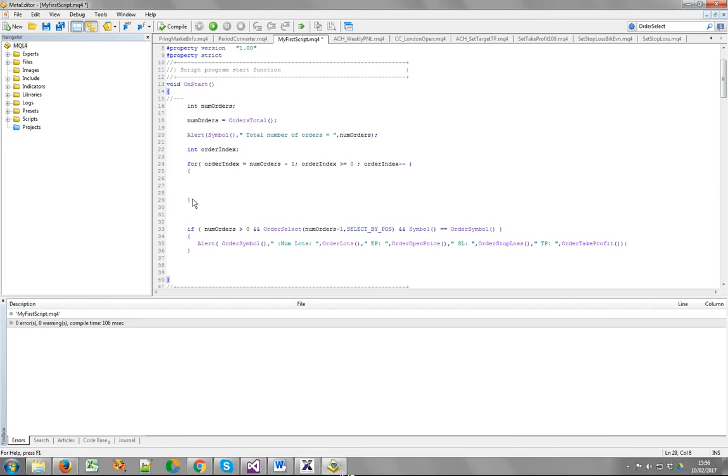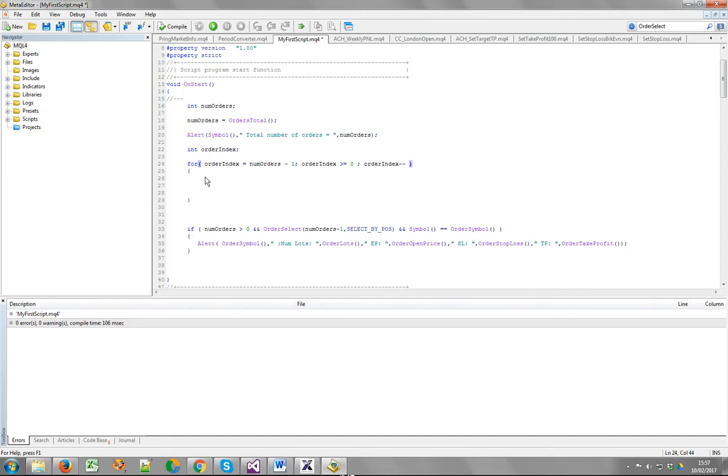At the end of this bit, it then checks this condition here. As long as this condition is still true, in other words, order index is still greater than or equal to 0, it'll do this block again. But before it does the block, it does this statement here. In this case, it reduces order index by 1. So if we had 10 orders, order index starts off at 9, sorry, it's 10 minus 1. It does the code, and this is still true, because 9 is greater than 0, and so it then reduces order index by 1, so order index now becomes 8. So then it does this code again, and it checks, and so on like this.